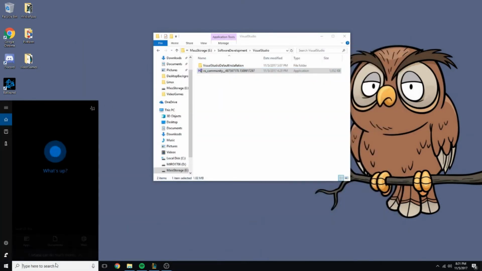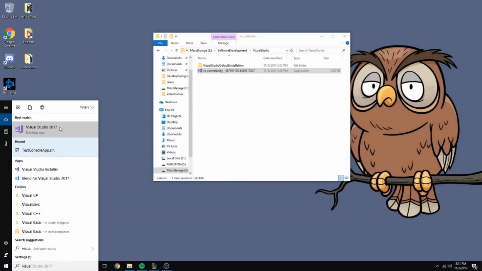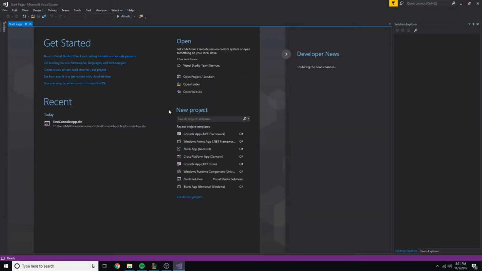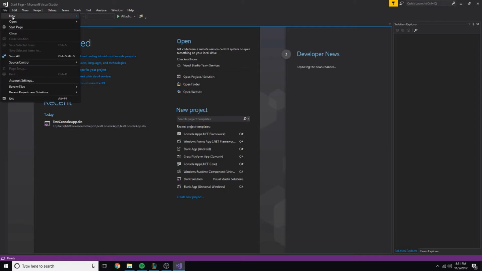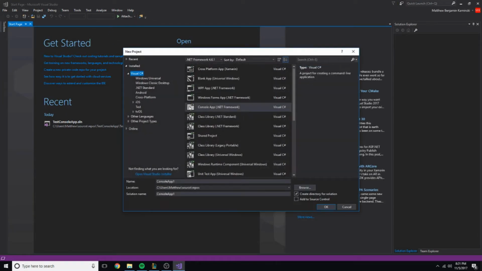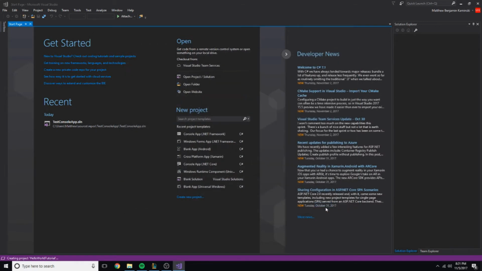So once all that is done, we're going to start Visual Studio 2017, which could take a little bit. Usually it doesn't. And then we're going to go to File, New Project, or just press Control Shift and N. We're going to make a new console app called Hello World Tutorial, and we're gonna get it to print out something.